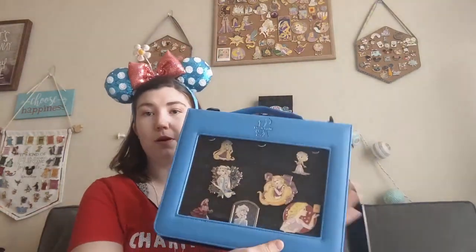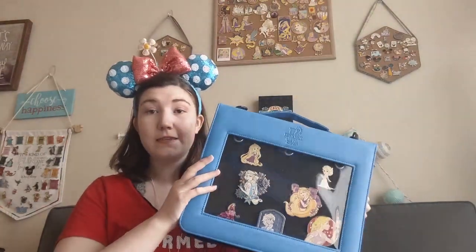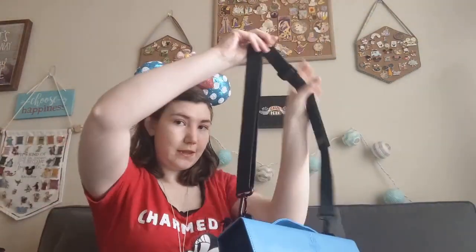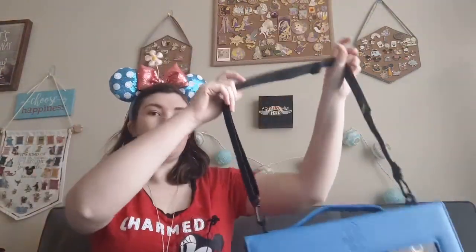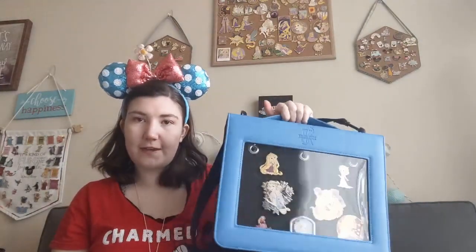All right, and now for the final product that I have here with me today, and this is a Kraken Trade book in the Ohana blue color, and it is a similar product to the Pinfolio Show. And so it only comes with a shoulder strap, which can be extended to go over your neck if you need it to be like a crossbody bag. You can do that, or just hold it on your shoulder, as well as just having a handle.